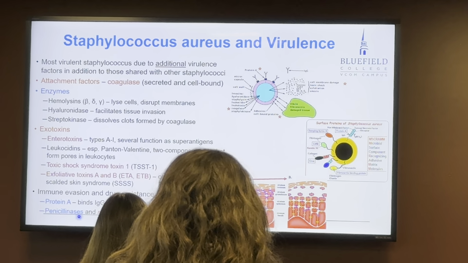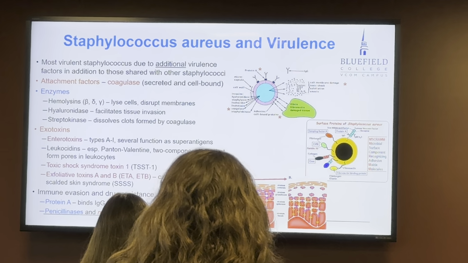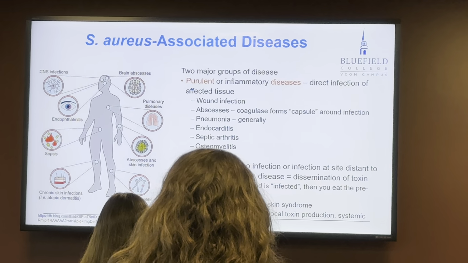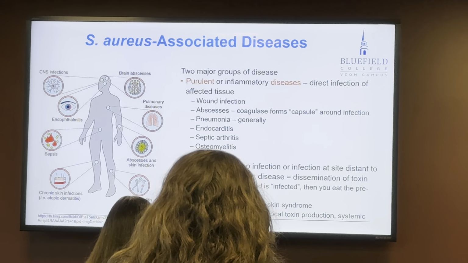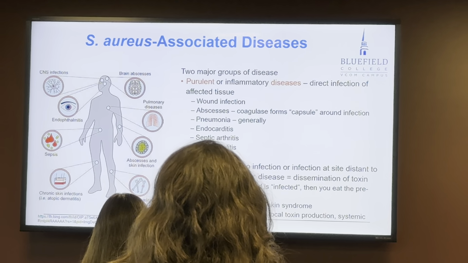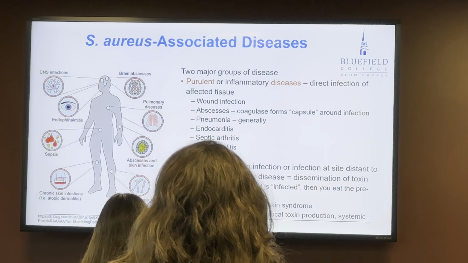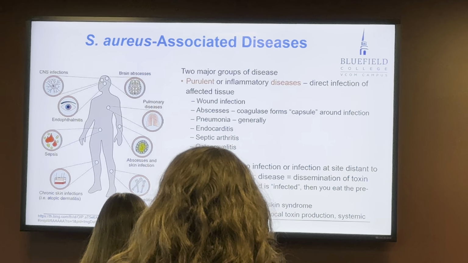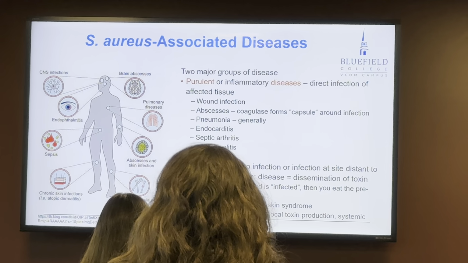Right? And then you've got the drug resistance, and with Staph aureus, we've got that whole mecA gene that gives us MRSA. All right, diseases. For Staphylococcus aureus, we're thinking about 2 different classes mainly. Purulent, inflammatory, lots of pus. What's the pus? We talked about this in immunology, I think. Pus is basically when you've got lots of neutrophils being recruited, and it's degrading the tissue, in this case an infection, and now you've got all of that yuck. That's the purulence.